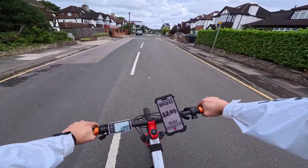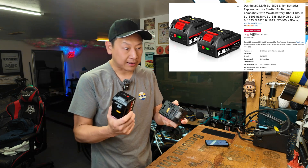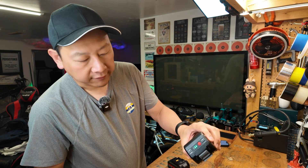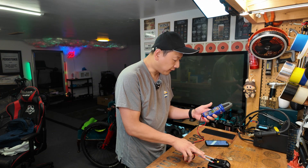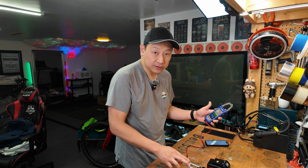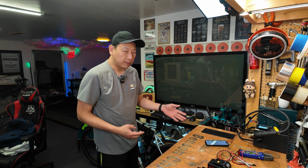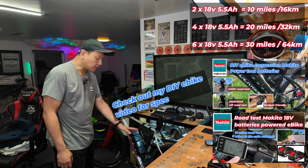Wow, love it — this is so much better. So I'm back in my studio and I just did my bike ride with two of these batteries. These are Makita-type batteries, not Makita brand — just Makita-type batteries. When I press the battery indicator, this one has only one bar left and this one has two bars left. Let me test the voltage — this one is 15.9 volts, so there's still some juice left but not a lot. And this one is measuring 17.31 volts. My conclusion is that two batteries will give you about 10 miles of a bike ride on PAS level 5 with this hub motor, and I'm 97 kilos.